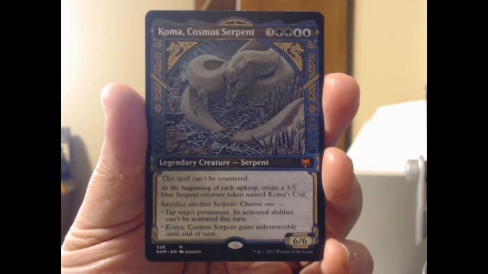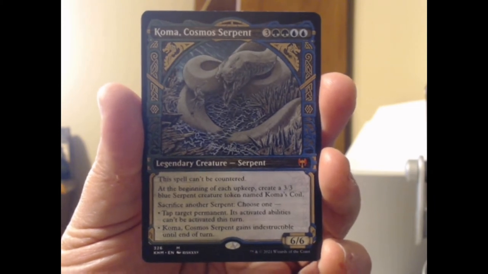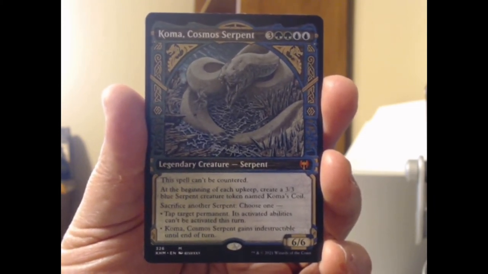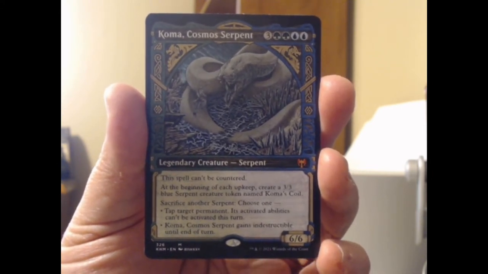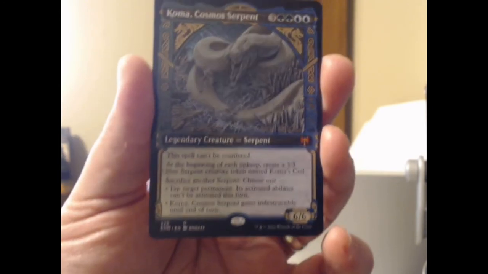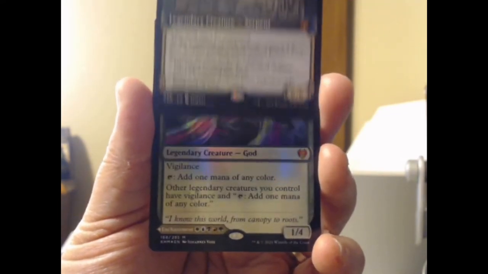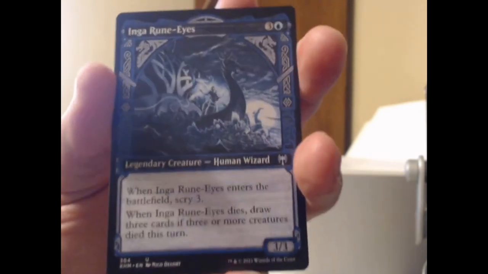At the beginning of each upkeep, you create a 3/3 blue serpent creature token named Koma's Coil, which I believe we've pulled out of a pack before. Sacrifice another serpent. Choose one. So we got serpent tribal going here. Tap target permanent. Its activated abilities can't be activated this turn. Or Koma gains indestructible until end of turn. Wow. All right. We might have actually hit a pretty decent Kaldheim pack for a change. Let's see what's right behind it. Oh, whoa, whoa, whoa. Calm down there. I saw that.